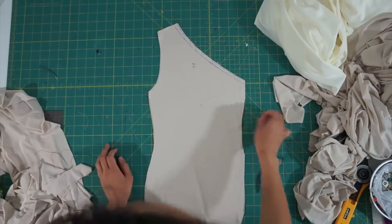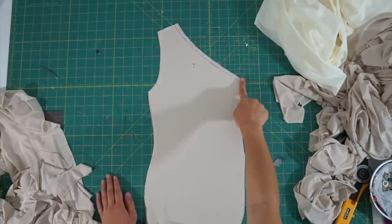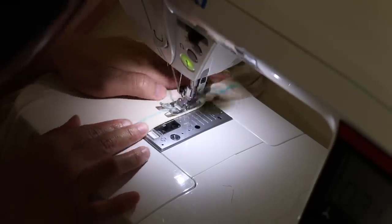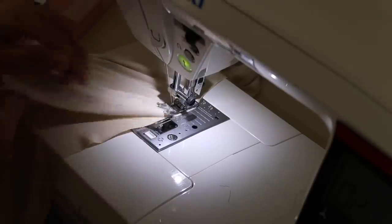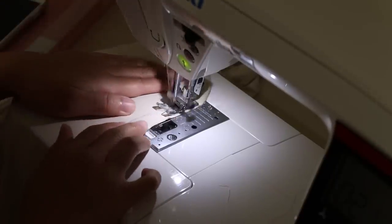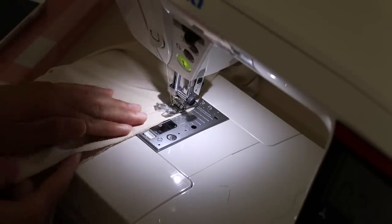For the lining, I cut the same dress pieces out and can now officially sew the dresses together with a stretch stitch and a stretch needle. It's important to use the right needle for your fabric — I originally tried sewing with a ballpoint needle and it was skipping stitches, but after I bought a new stretch needle it started sewing correctly. Don't just use whatever I'm mentioning though — test out different needles and stitch settings to see what works best for you and your machine.